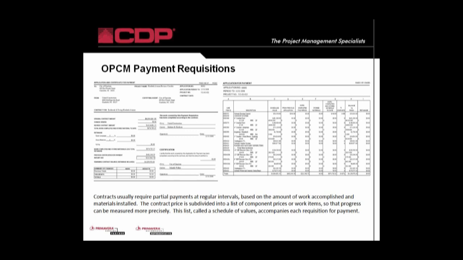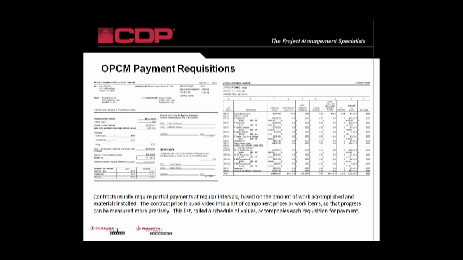And then any retainage, and you have the ability to track retainage at a line item level or at a contract level. So that if you're holding some percentage of the entire contract for the life cycle of the project, you can track it that way. If you wish to withhold line item retainage, where certain line items would have retainage withholdings and other line items would not, again, that is acceptable, and you can track that type of retainage withholding within the Payment Requisitions module as well.